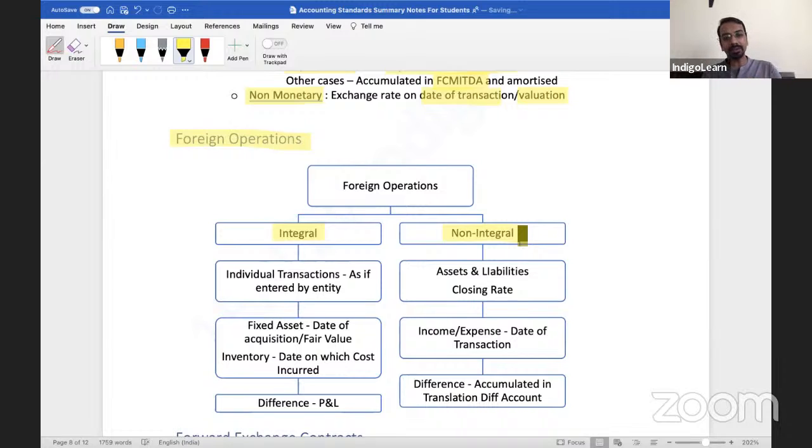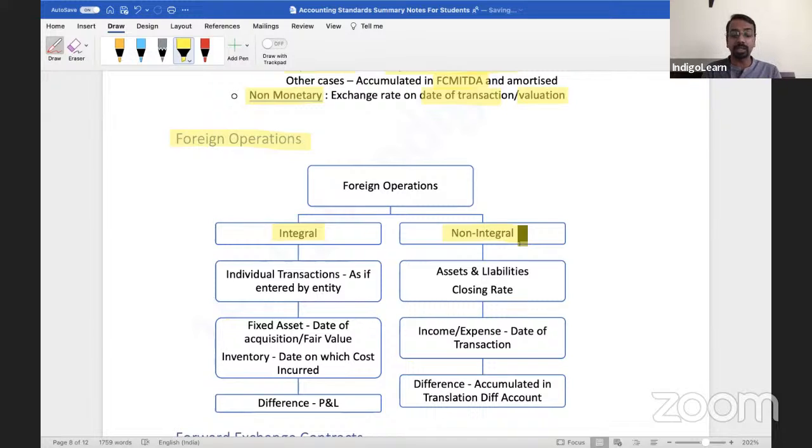Integral means it is as if the branch is also a wholesome part of the entity which is reporting the transactions. So let us say in India, you have Infosys or you have Amazon, right? Now, Amazon is a US company, but assume for a moment Amazon India. Amazon India has a branch in US. Assuming Amazon India is an Indian company, it has a branch in US. Now that branch in US, when we say it is an integral part of the operation, means most of the things are controlled by the head office in India. Branch is acting at the full instruction of the head office in India. They are taking very few independent decisions. It is just like an extension of the company which is based in India. That is what is called an integral operation. Foreign operation being integrated. What is non-integral? Non-integral is like an independent branch.